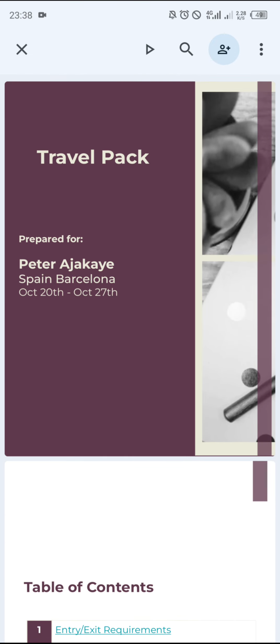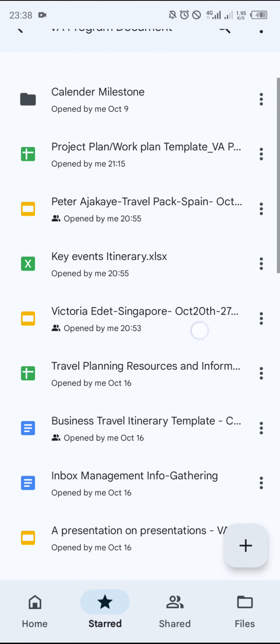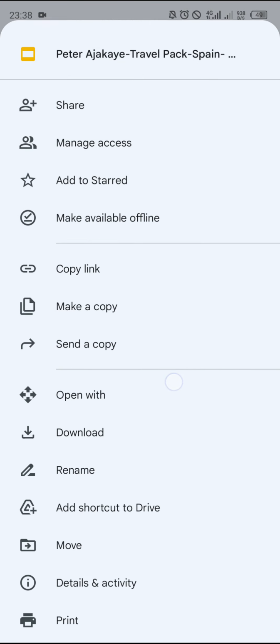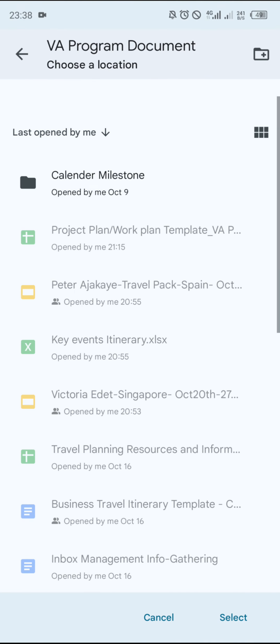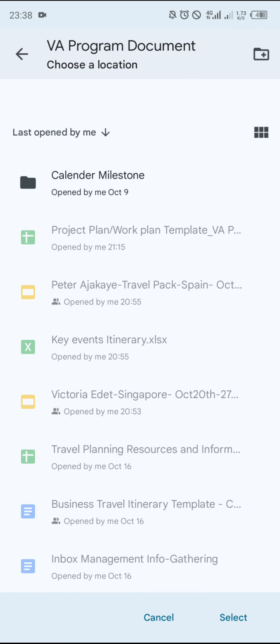So what I'm going to do right now is, say for instance it is in your Drive already, you just click on the button beside it, then you make a copy. So for the sake of this lesson, we are going to make a copy. Now I'm making a copy, and I wouldn't like it to be here.